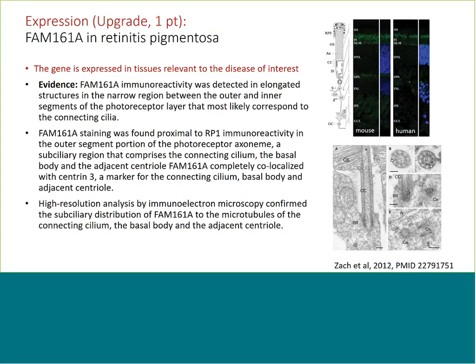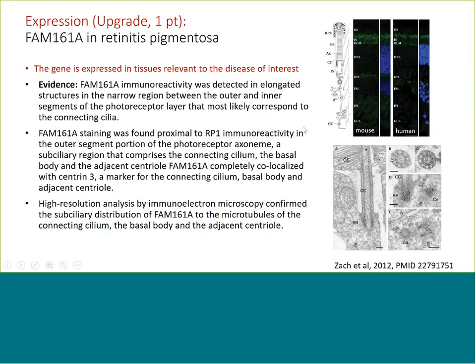So I did want to mention this other paper as well, same gene, same disorder, and there were actually a couple of papers that did a lot of really nice immunolocalization. As I mentioned, retinitis pigmentosa is a retinal degeneration. In this particular paper, they had done immunofluorescence studies in both mouse and human and shown that the protein seemed to be localizing between the inner and outer segments of the photoreceptor.